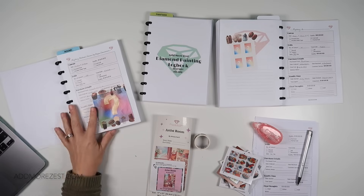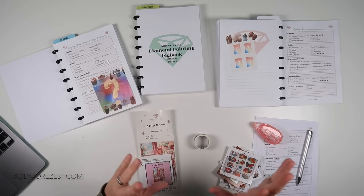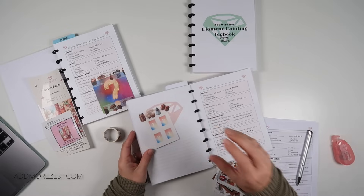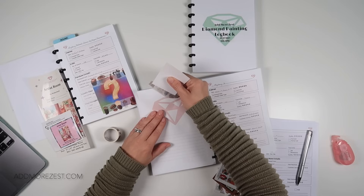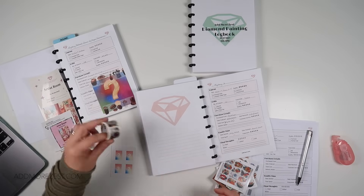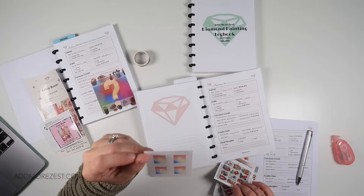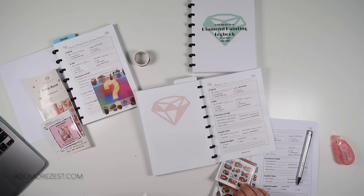Hi and welcome to Add More Zest, my name's Rebecca and it's time to update my log books. I've just been getting all my pictures together. First thing I need to do, which is left over from last month, is the Mystery Two paintings that I completed. I've now taken a picture of those finished - they are all on card for the display book. The washi tape still managed to stick on the showcase image, so if you have the Mystery Two sets and don't want to see them finished, stop looking now while I get this sticker stuck in.